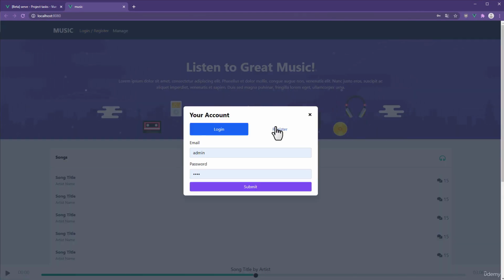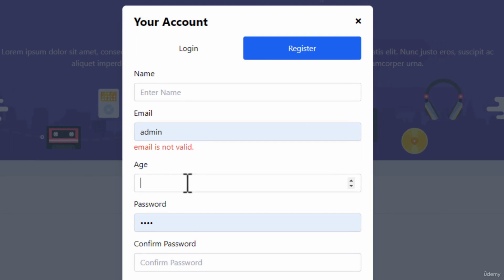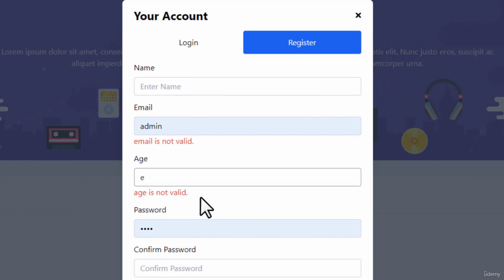I'll attempt to break the rule for non-numeric characters. We will receive an error. Next, we'll test the rules for when a value is outside the bounds of the range we set. Another error. Great. The age validation is working like we wanted. In the next lecture, we'll work on the password fields.